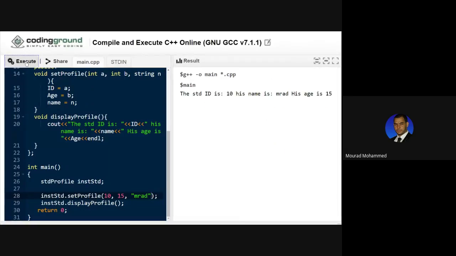Let's execute again. Okay, the STD ID is 10. His name is Murat, full. His age is 15. So 10, here it is. Murat, here it is. 15, here it is. It works very fine.